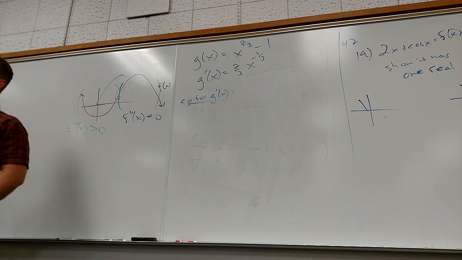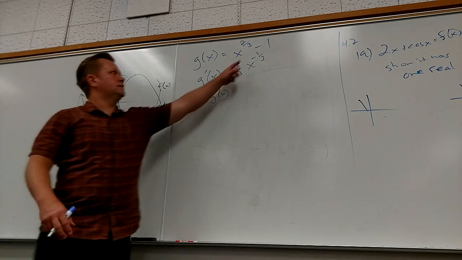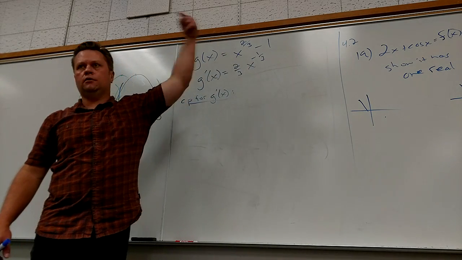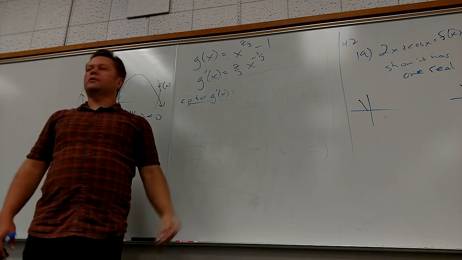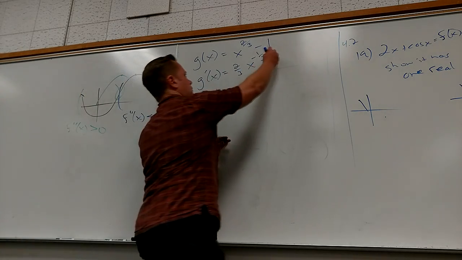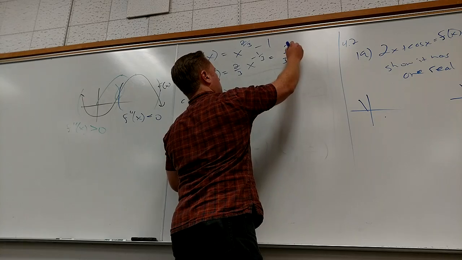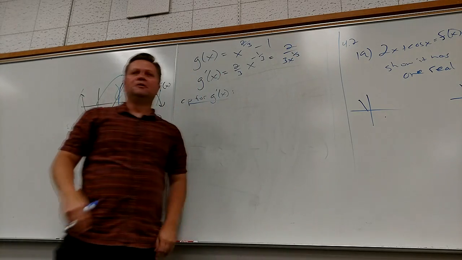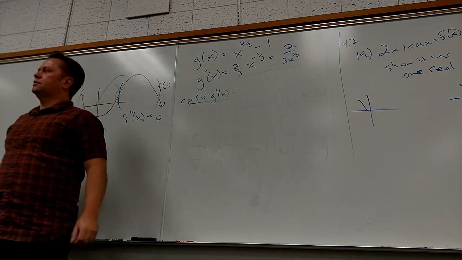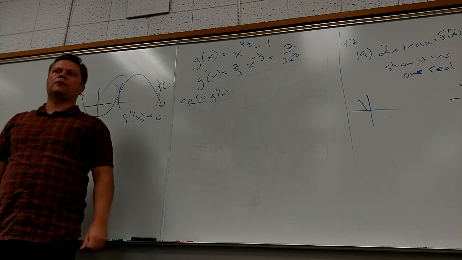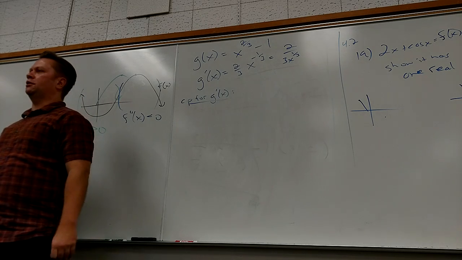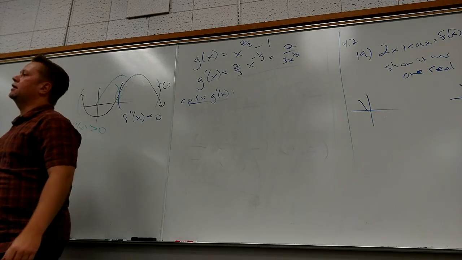Because if you plug a 0 in for x, you don't get 0. What do you get when you plug a 0 in for x? You find out that it is undefined there. Why? Because it's a negative power, meaning that x is on the bottom. So what's on top? A 2. What's the only way it could equal 0? If the top was 0. Well, what do you do to make 2 into 0? Too bad for you. You can't.